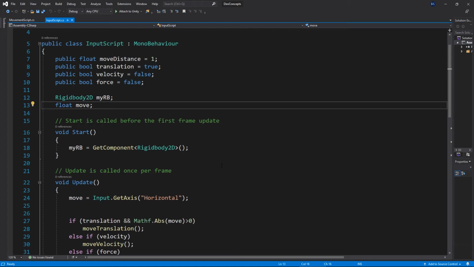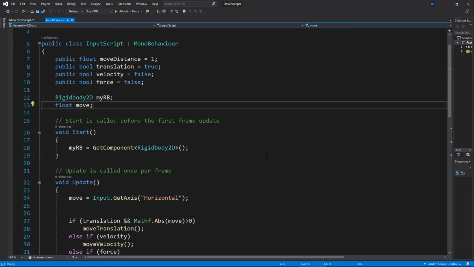So the get component function, what does this do? This goes in and it looks for a specific asset, in this particular case, a rigid body 2D. It's only looking within the hierarchy on the specific hierarchical layer that the script is located on. So in this case, my input script and my rigid body need to be in the same hierarchy layer. If they're not, it's not going to find anything because it doesn't look anywhere else.